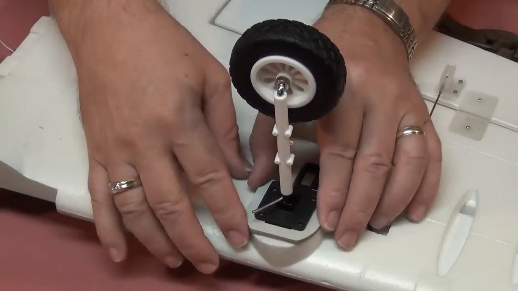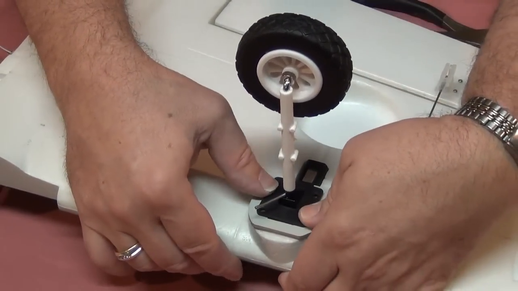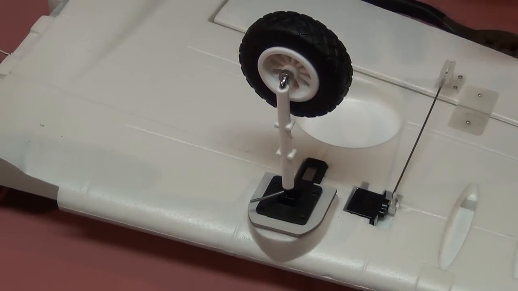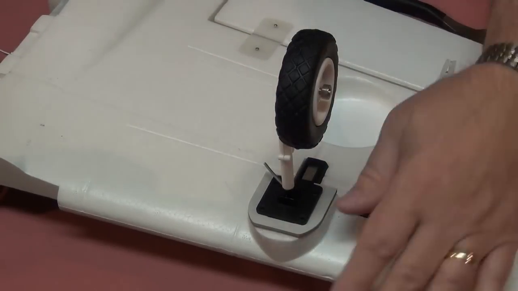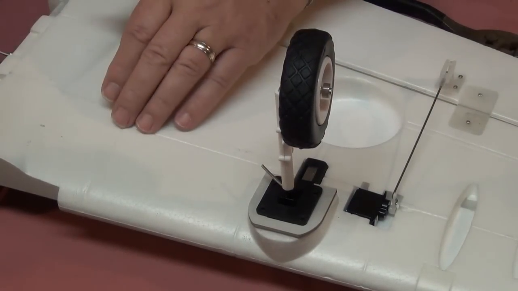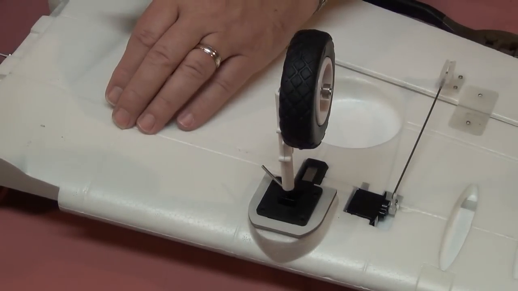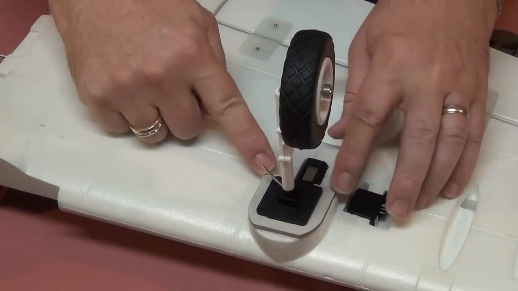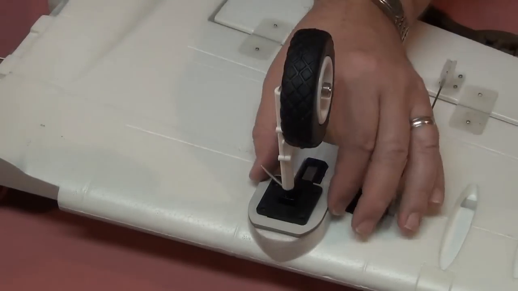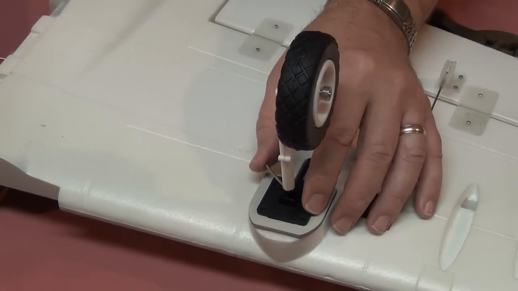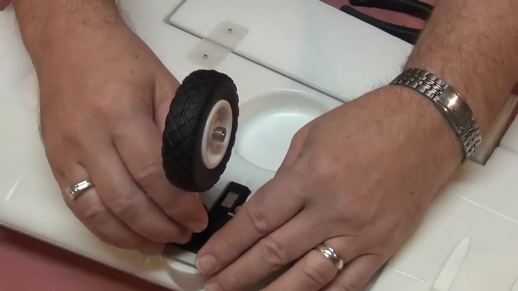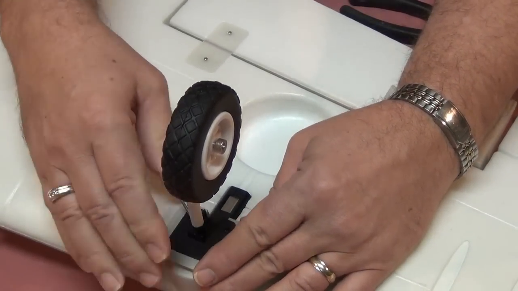I've got the little wooden piece ready to go in. And with that, I can place the gear into the well. I mentioned earlier that there were some things in the threads on RC groups about the landing gear. Some of the people weren't happy about the strength of the gear. Others commented about the angle. Now, the fact of the matter is, is that if you were measuring the CG using the panel line on the top wing as the instructions show, the CG runs just right about here, just a couple of centimeters behind the landing gear. Now, of course, with this tail dragger airplane, you want the CG behind.